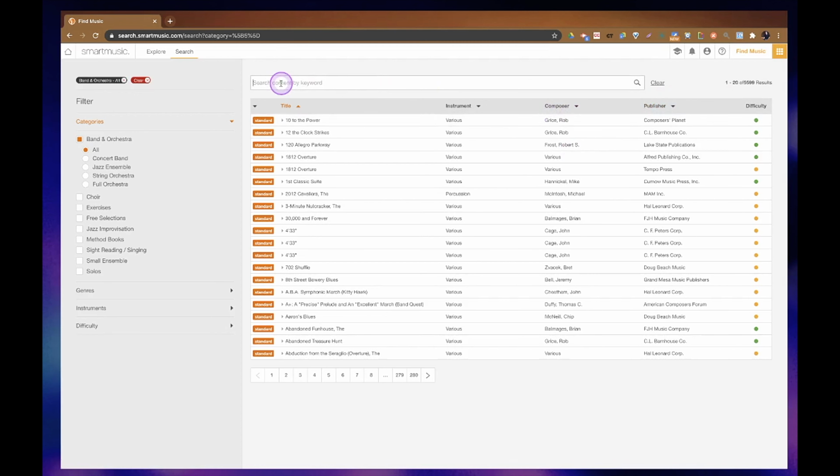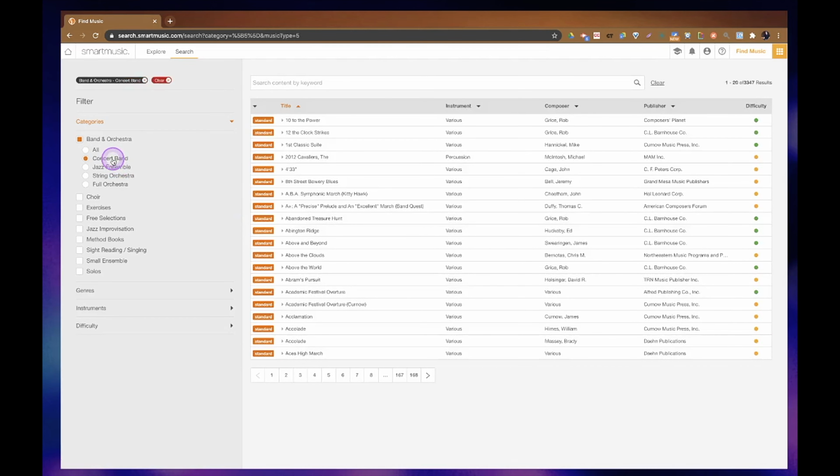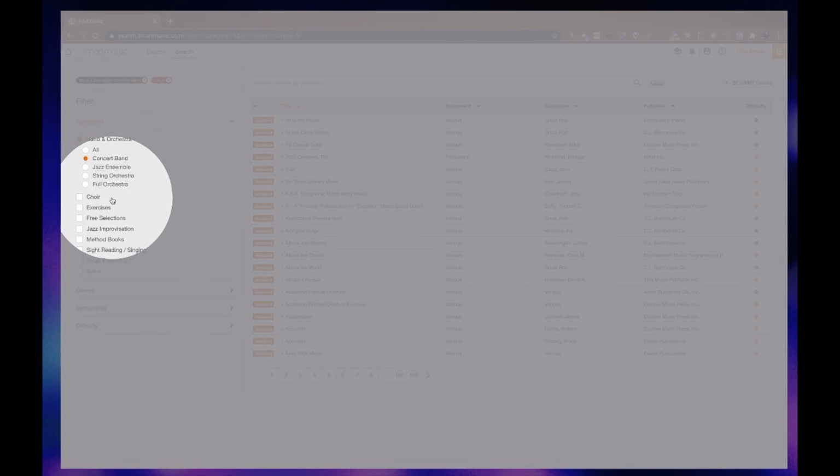So you're like, I don't know, but I want a really cool piece by John Cage. You'll be able to type in Cage, as we see here, and his song will pop up. If you just want to explore the library, this is a great way to do that. It's very time consuming, I'll pre-warn you. Here's concert band, which is what we're going to be interacting with, and I can begin my quest to look for songs we've played before. Great. And then if I was looking for any other things, we have categories going on over here on the side.